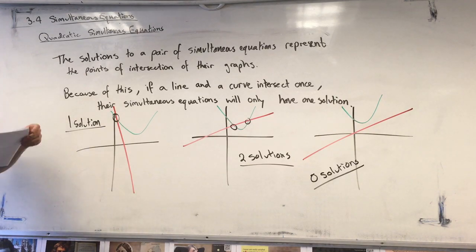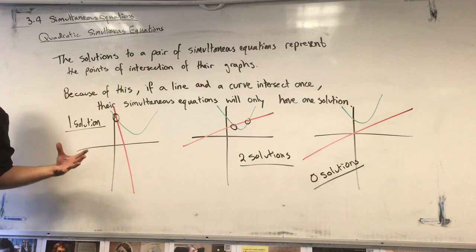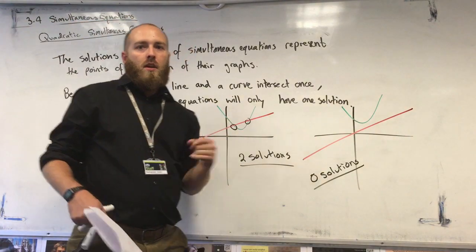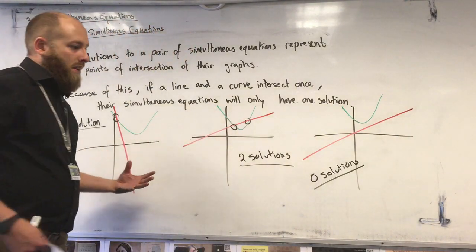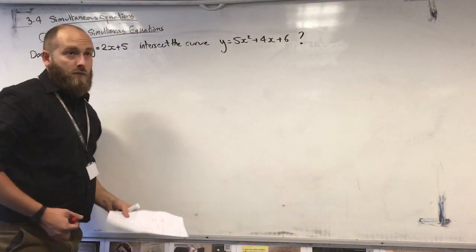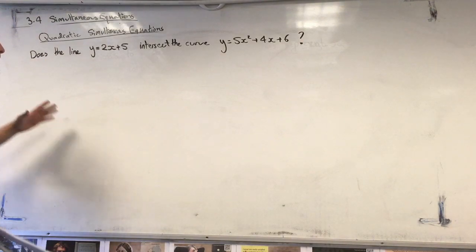So we're just going to try, last of all, to mix up simultaneous equations with the stuff we did on discriminants in the last video to try and work out how many times a line and a curve intersect each other. Right, so again, if you feel like you can rush ahead and try this one, go for it, pause the video and try.